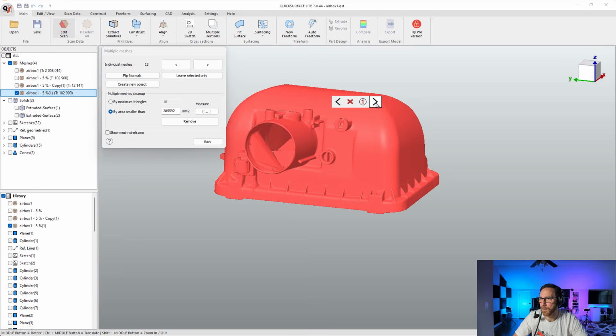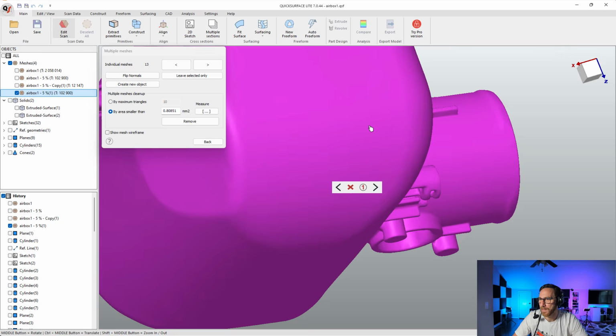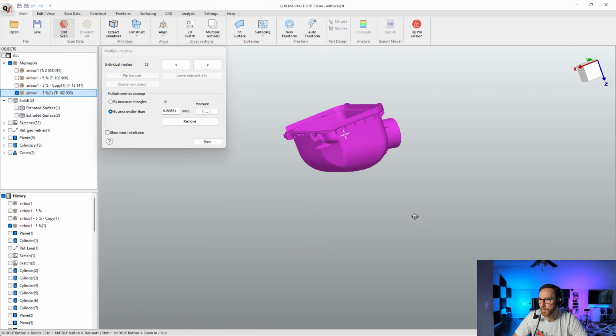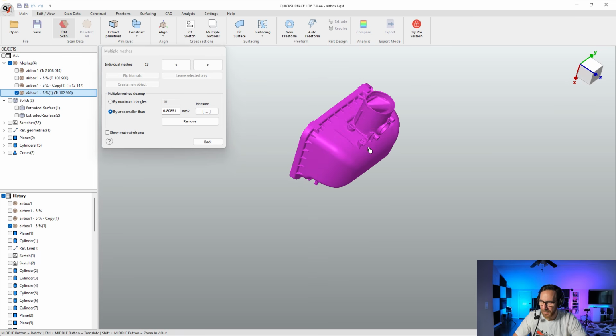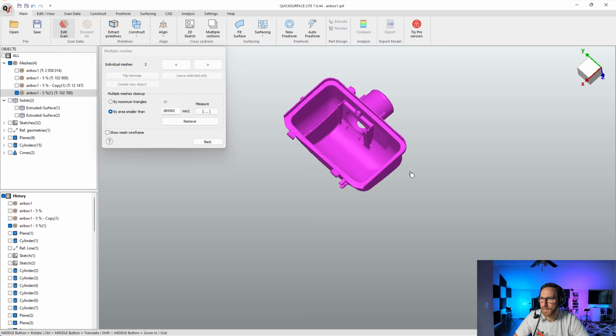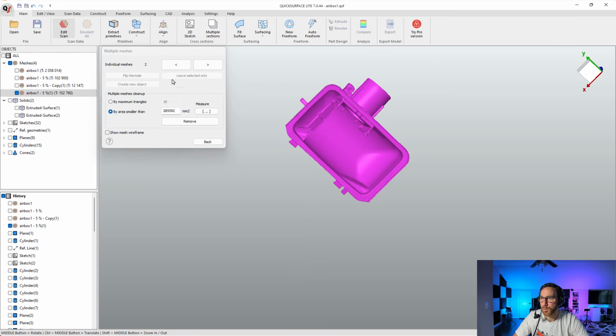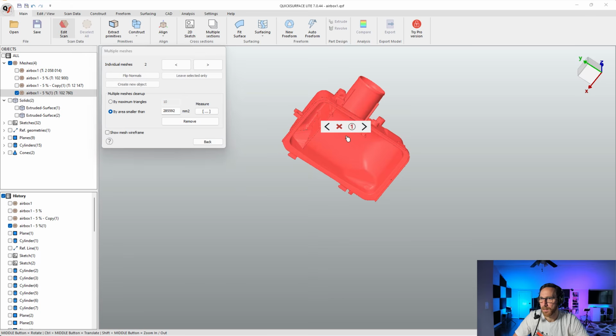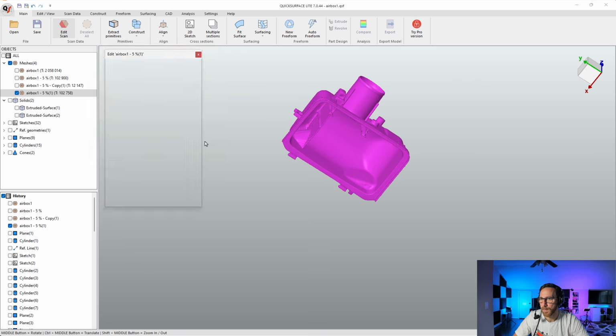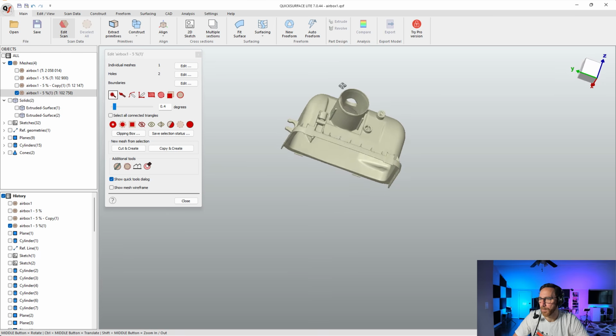Now, if we go and track next, it zooms in and we can't really see what's going on here, but generally what happens is there are going to be a lot of tiny mesh bodies. So what we're going to do is select the big body that we want to keep. And you can see now it's left with just 2 individual meshes. So I'm going to say back. I'm going to come back in here, click this one, and say keep only that, and we're left with just 1 mesh. So that's the first thing I would do.